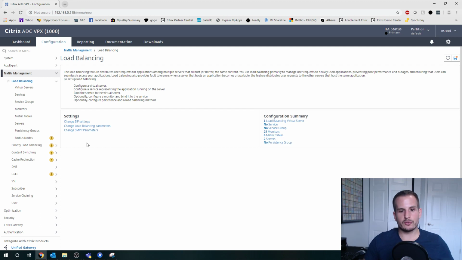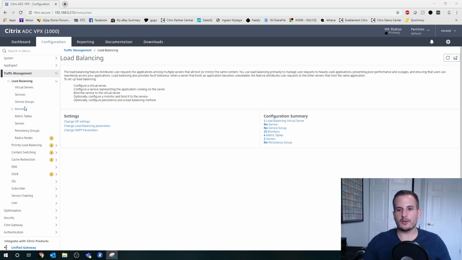Of course, you're going to want to make sure you have at least two StoreFront servers in your existing environment. That's going to be one of the prereqs required. We're also going to need an IP address for your NetScaler virtual IP. That's going to be the IP we're going to assign to the load balancer, so it's going to be very critical for us.